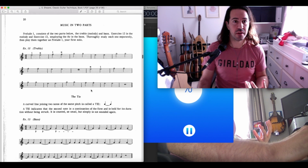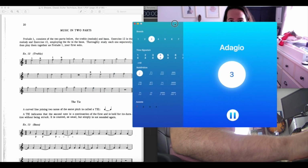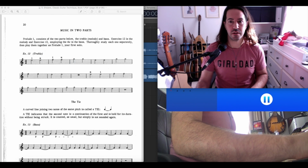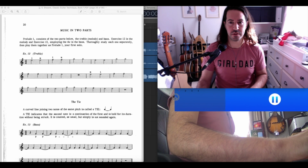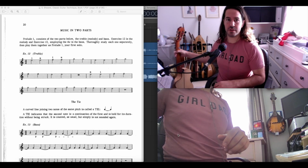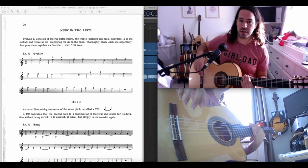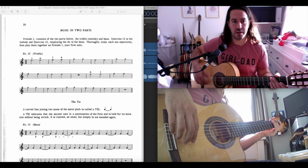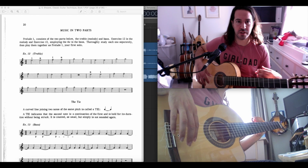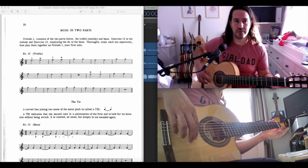I have my metronome set at 70, and I'm just going to slide it over here. I'm going to keep myself in the front, and what I'll do now is play along to exercise 12. For this one, we're just going to do alternating I and M, rest stroke. So apoyando, picado, just I and M. Okay, 1, 2, exercise 12.